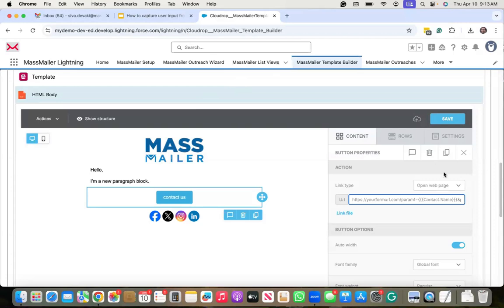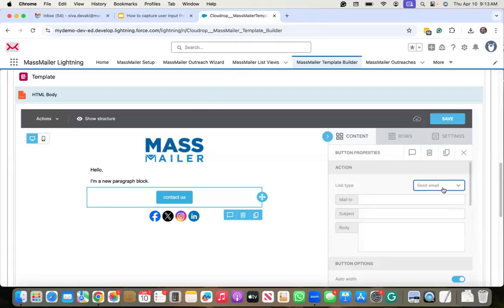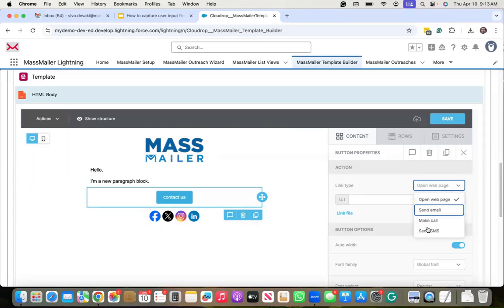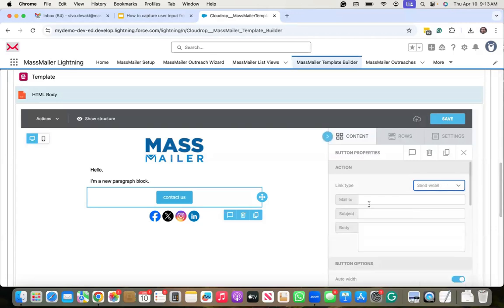Let me show you. When somebody clicks on this button, what are the options we have? Send an email, if you want this to be done, that's fine. Open a web page, which is the URL here, and make a call or SMS. I'm assuming these two are not an option for you. So send an email is simply you want somebody to send an email back.